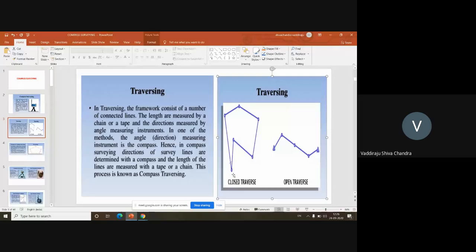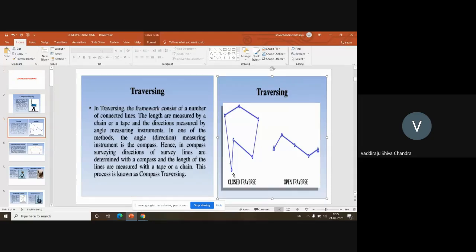Sometimes it is possible, but most of the time it is not, because whenever you are doing the survey, if there are any magnetic items near your survey area, in the form of high tension electric wires or magnetic cores, definitely there will be variation in the angle which you are seeing, because the compass which you are using consists of a magnetic needle. So if there are any magnetic items which can attract the needle towards their side, it will show you the wrong reading. Even your smart watch has an impact on the magnet. If you are wearing a smart watch, or carrying a ranging rod near the compass, or holding any metal item near the compass, definitely there will be variation in the angles which you are observing or fixing in the field.